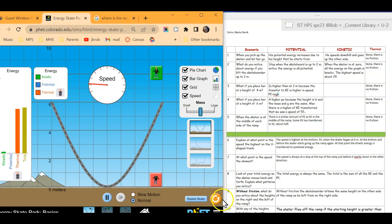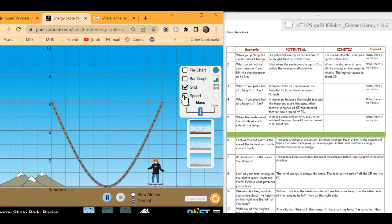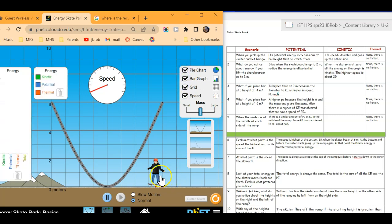All right. So then when we start again, we probably don't want to have to do this every time, do we? All right. So we pick her up. I put her at, what should I put her at? How about I put her at 6? All right, see how she's right at 6. See how she goes to 6 on the other side. Yeah. All right, and then let's watch what is happening to the height. So notice that she starts at 6 and she goes to 6. All right, and she continues going back and forth to 6, never losing any height.